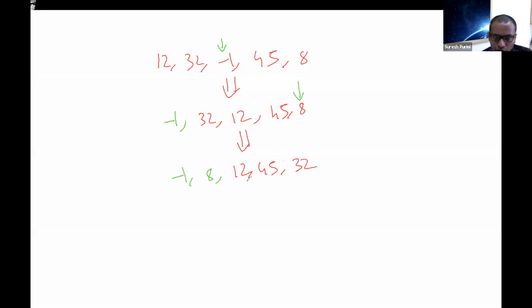Now again you focus your attention on the red elements, and you find the smallest element among them, which is 12. So 12 is in its good position, so we don't need to worry about it. So -1, 8, 12, and you have 45, 32. Now you find the smallest element among the red elements.